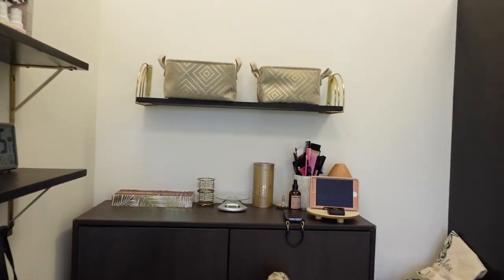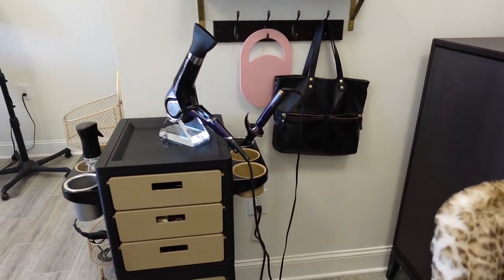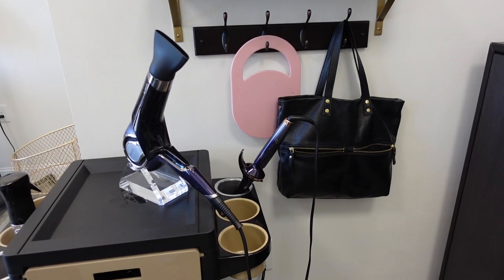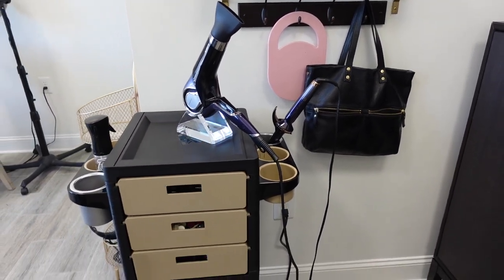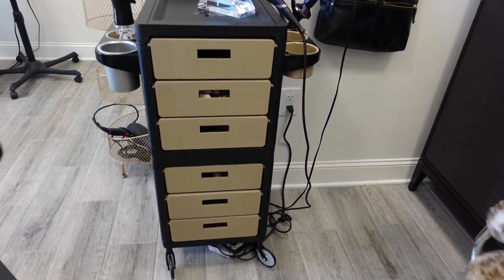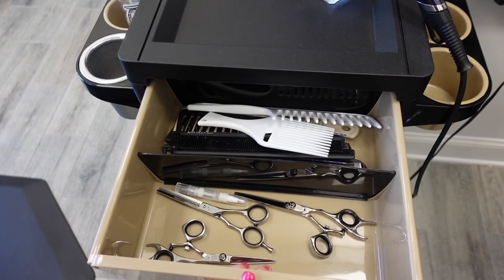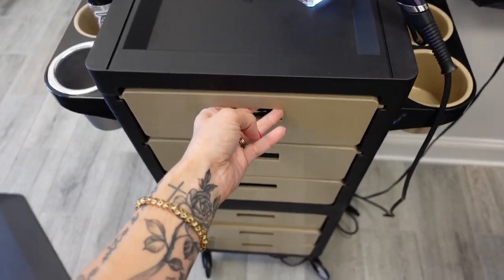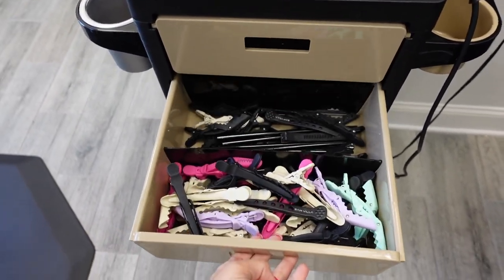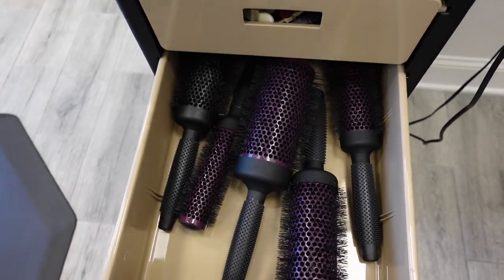So coming over to my area back here in the back, I put my hooks back here so I can hang my purse when I come in. I have my beautiful black and brown Minerva cart. I just love this cart. It is so great for organization. It comes with these little dividers that you can organize each drawer to fit all of your needs, so everything can be in these drawers.